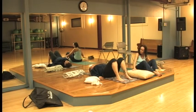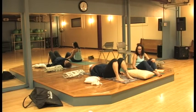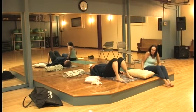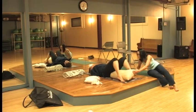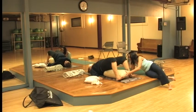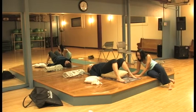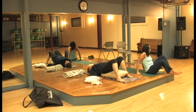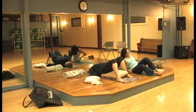And just take a moment there to tuck the shoulder blades in towards each other. And a couple of breaths there to relax. And if you'd like, you can take, well, I'll do it for you. You can take this bolster here and place it kind of underneath your hips for a little bit more support. So if you'd like to raise your hips up, okay. And now you can use that to give you a little bit of height to begin with, okay? So from here, you can feel a little bit of a back opener.